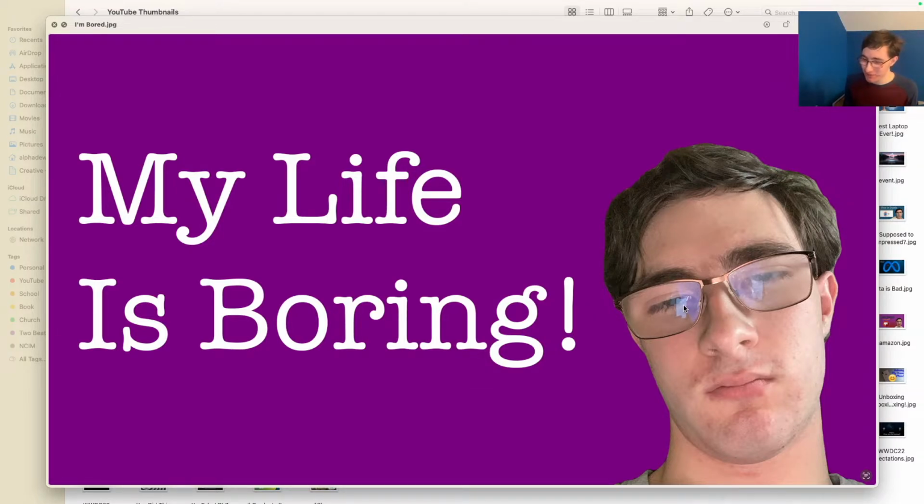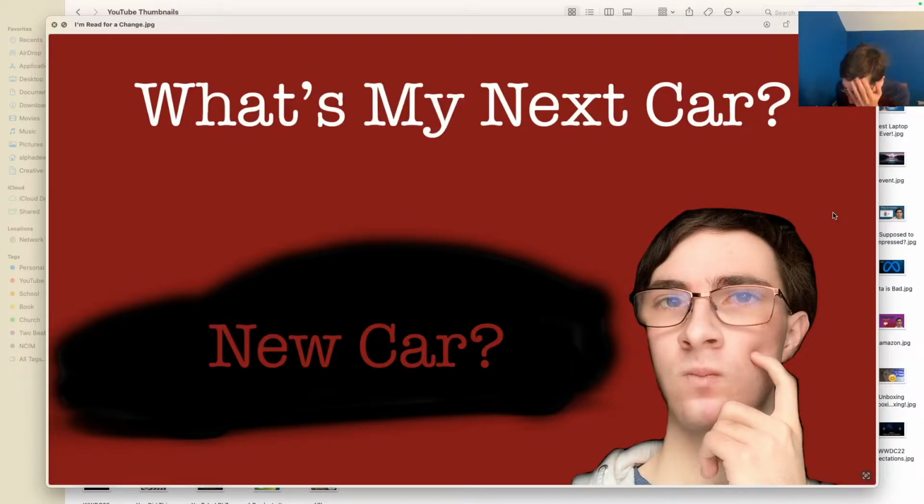You can see in the reflection of my glasses that I was using my iPhone to take this picture, because, well, that's what you gotta do when you're on a budget. Oh my gosh, that is awful. Oh, this has to be my worst masking job ever. Why did it turn out this bad? It's probably because I used that portrait mode and tried to mask out the black background.